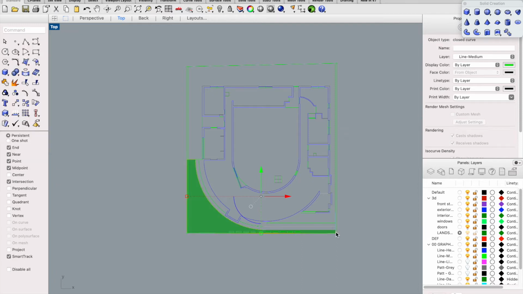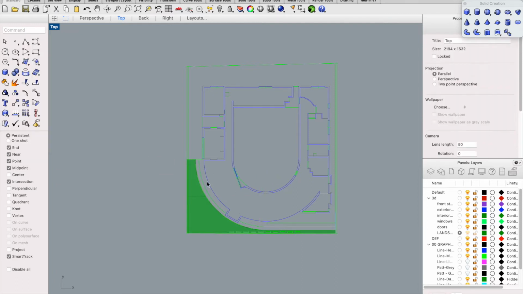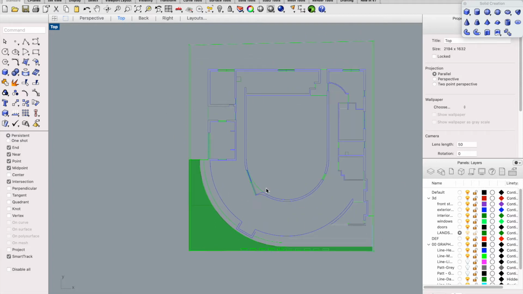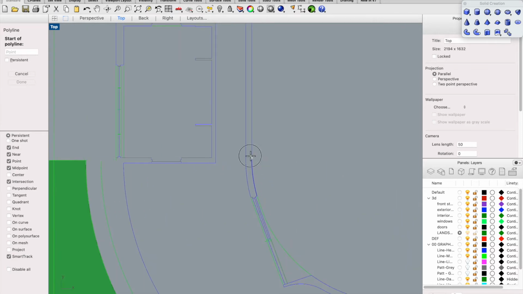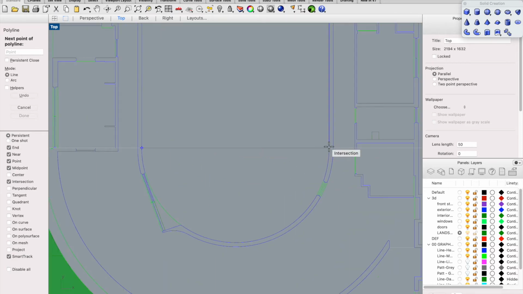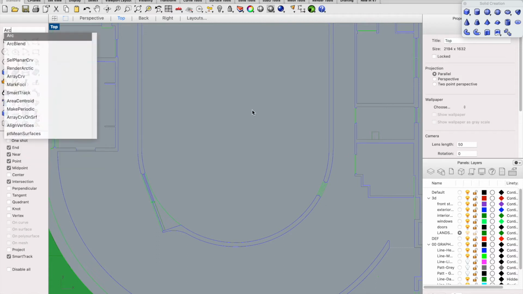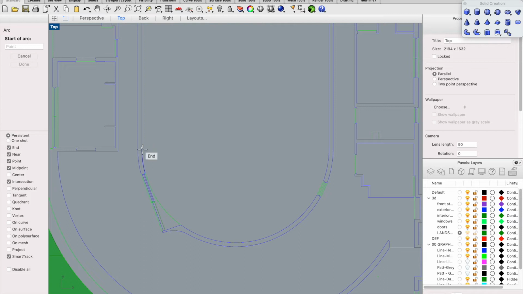All right. And now for the other part we want to do is the ground area. So let's do a polyline, and I'm going to go from here to here. First, gonna do this. Make this interior.